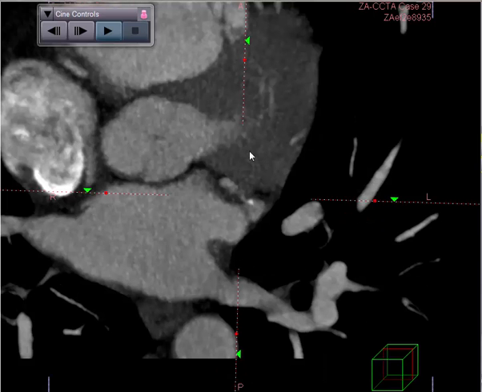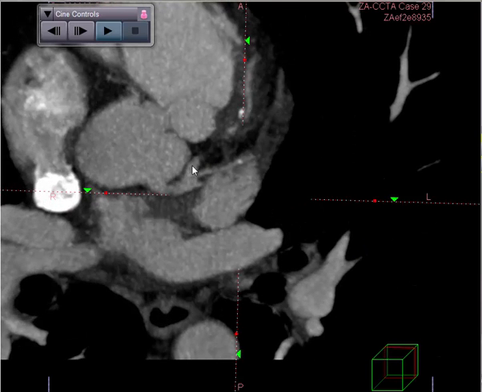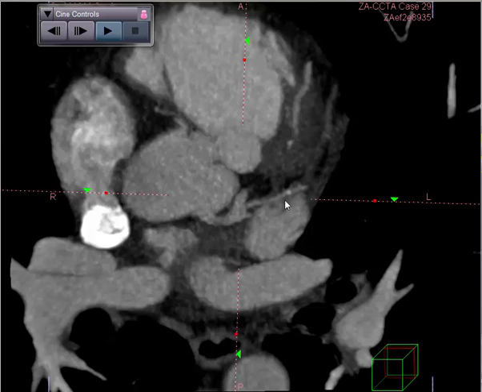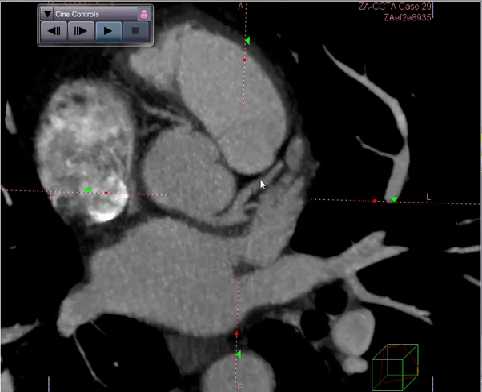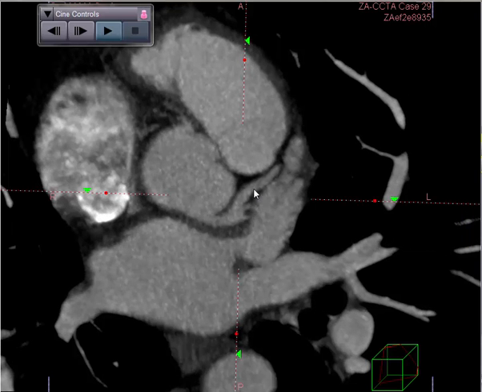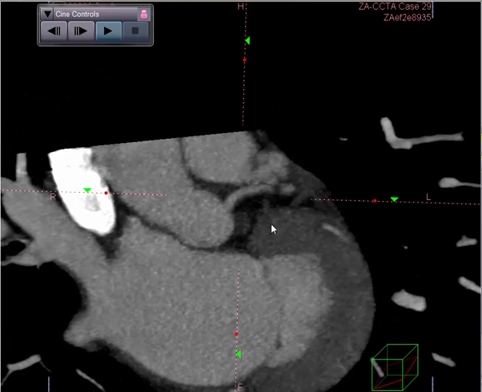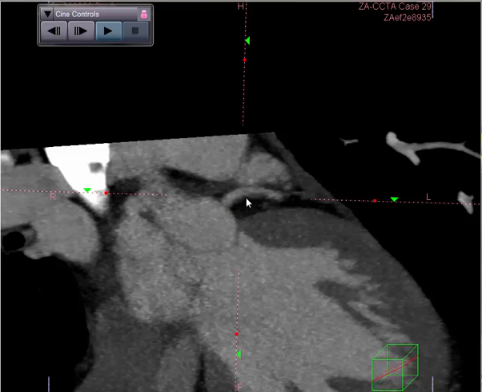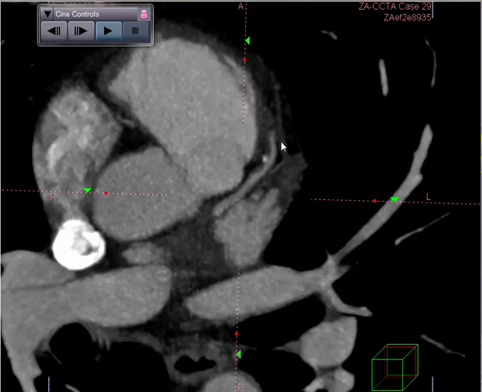But let's look at the other coronary vessels. Let's start out here looking at the left main. I've got the proximal segment here in the crosshairs. You'll notice there's a little fuzziness, if you will, a little bit of just irregularity in the proximal LAD, and I'm going to rotate around just a little bit here, and I believe I see probably some non-calcified plaque, but it is not obstructive in the proximal left anterior descending. Let's proceed down a little bit further.